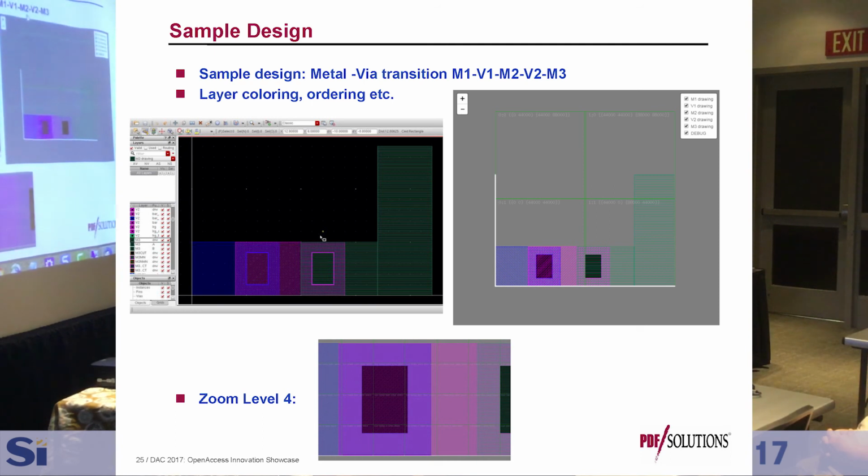So on the left, you see a known EDA tool where I simply draw a via stack from metal 1, via 1, metal 2, V2, V3, right? And on this side, you see the web server. You see how it automatically popped up all the layers. So you can essentially deselect and select layers. It uses the same coloring since we are reading the display DRF. It looks exactly the same.